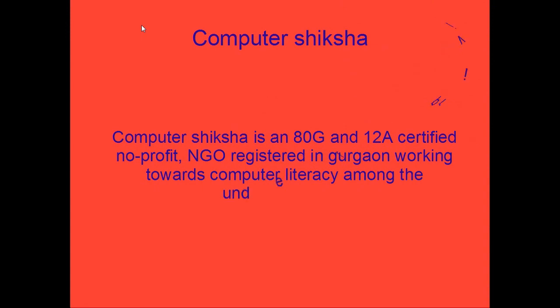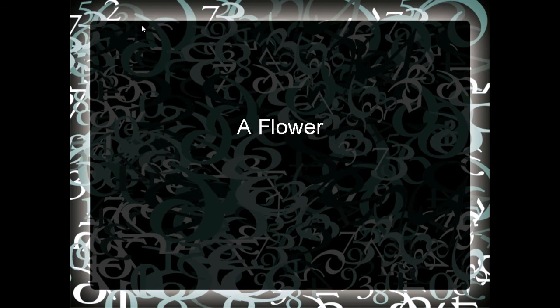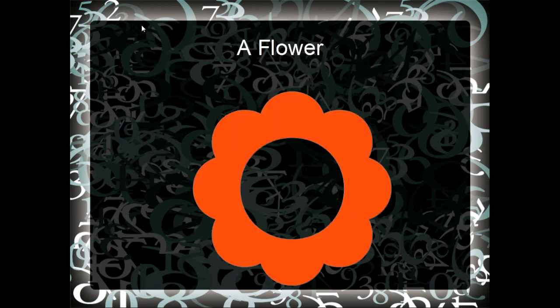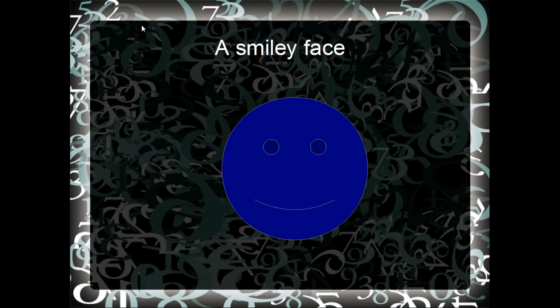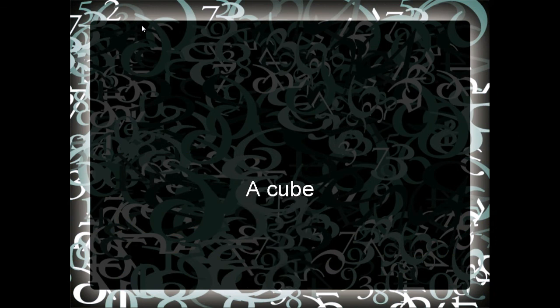If you have selected the sound effects also, those will also play out. Only in the recorded videos you will not hear the sound but when you actually use it, you will see all that happening. In the next slide, first animation is shown on the title, then the animation is shown on the shape itself, then the next slide comes — the title comes, the shape comes, the animation on the shape comes, and the slide transitions to the next slide. You can see the desert slide with one animation, then the cube slide — the title is animated and then the shape appears. So rehearse timings and all these effects have been applied in this slide show.